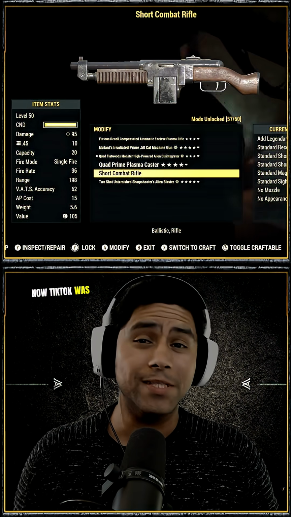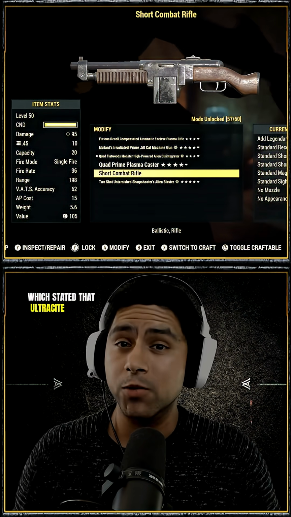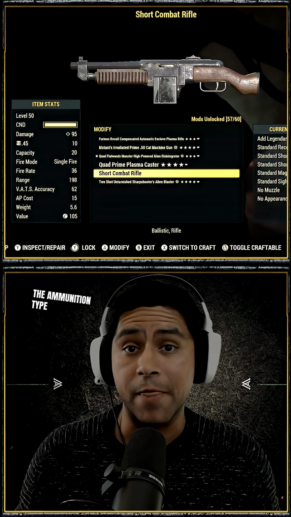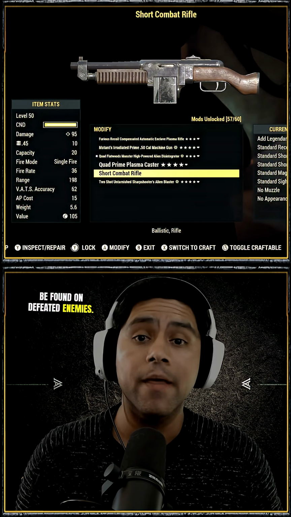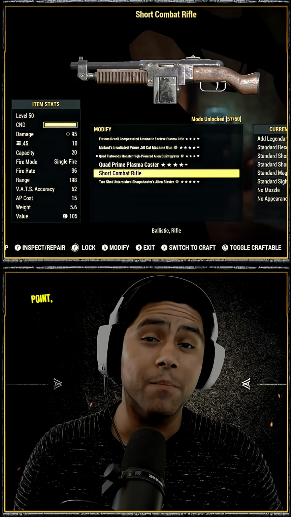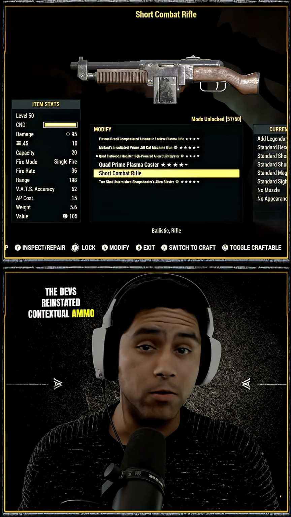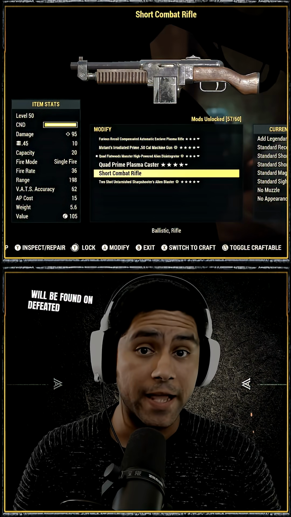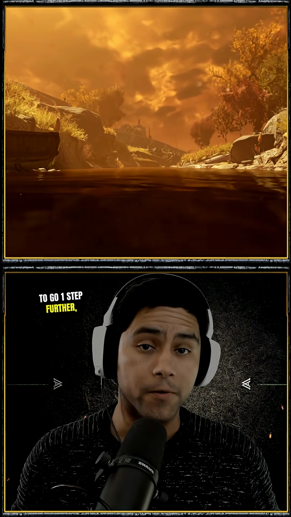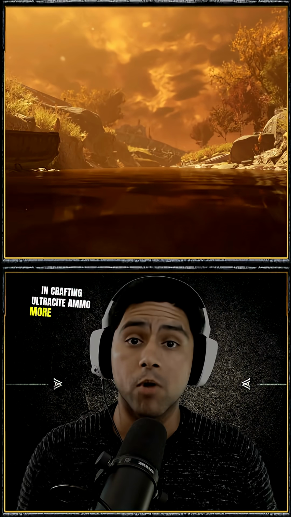Now, TikTok was constantly pushing one of my older videos, which stated that ultracite ammo, the ammunition type that prime receivers use, would no longer be found on defeated enemies. That was true at one point, but it has since changed. The devs reinstated contextual ammo drop, meaning that ultracite ammo will be found on defeated enemies. To go one step further, the devs made materials used in crafting ultracite ammo more abundant.